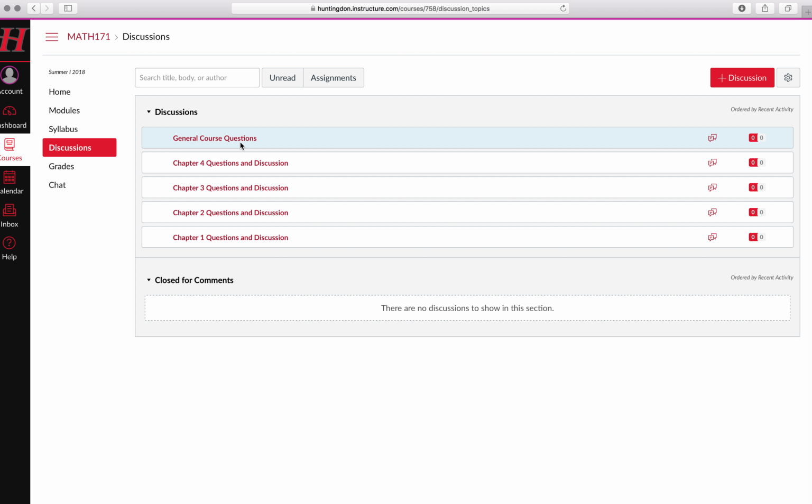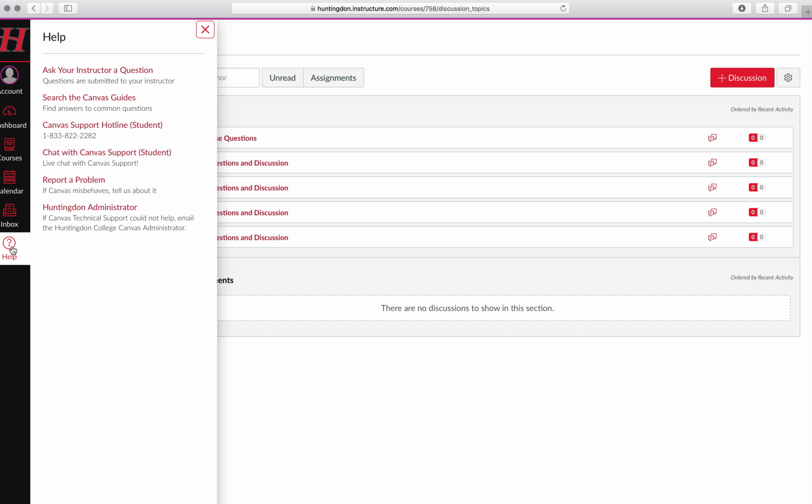And if you're having any trouble with the site itself and I'm not available, you can click on this help menu, and we have paid for Canvas support. That's a hotline that's 24/7 for you, or chat that's 24/7 help for you. They're not necessarily allowed to do every type of thing to help you, but for the most part, they should be able to point you in the right direction. Otherwise, if they can't, then you should email me about those questions.